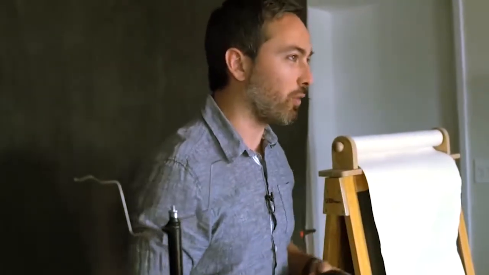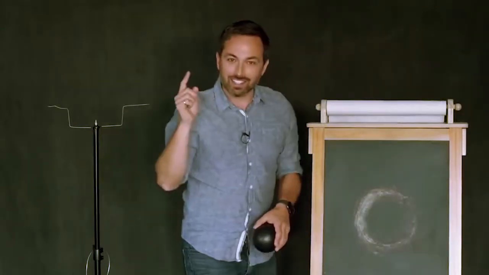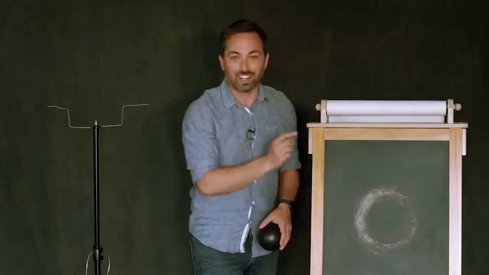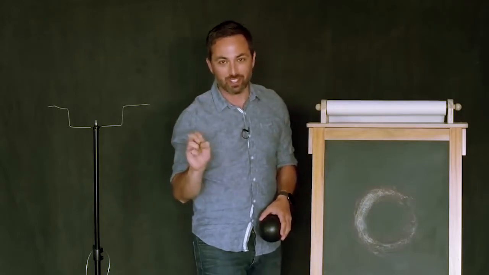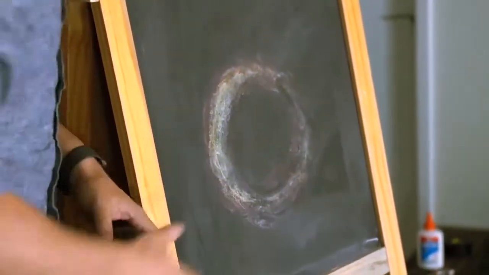On Wednesday, April 10th, 2019, you will probably see the first ever image of a black hole. That's when the Event Horizon Telescope will be releasing their results. And I haven't seen them yet, but I think they're going to look something like this. And I can be relatively confident because, well, it's going to look a bit like a fuzzy coffee mug stain.